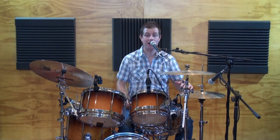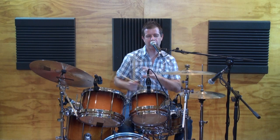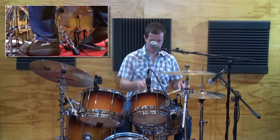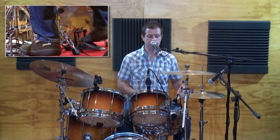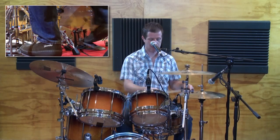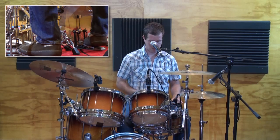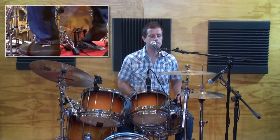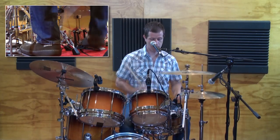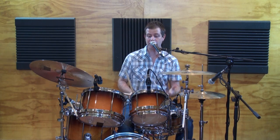You could continue it over the bar line, you could phrase over the bar line, but it's nice if you can do these fills and just learn to flesh it out into one bar phrases. So we'll get... All right. Okay, so that's a reorchestration of a basic pattern that we were playing on snare and bass drum.